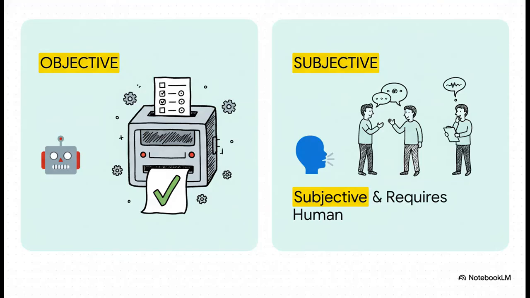And this really lays it out, doesn't it? On one side, you have your classic multiple choice test. It's objective, there's a single right answer, and a machine can score it flawlessly. But on the other side, you have a speaking test. It's subjective, it's open-ended, and it completely depends on human judgment. The whole goal here is to make that human judgment just as reliable and just as fair as the machine.